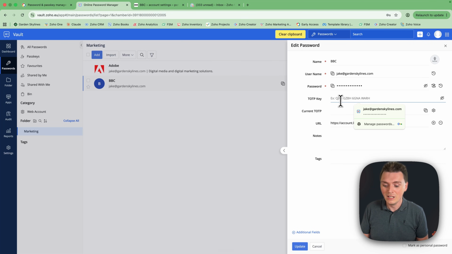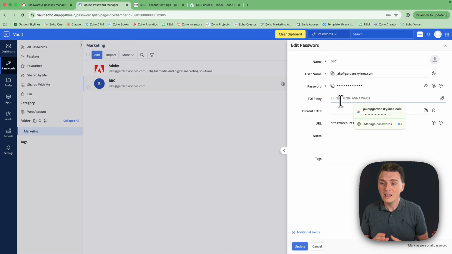The reason that's important is then when you share the login detail with somebody, they've also got the one-time password. I've seen it so many times with businesses where they have a shared login. Let's take marketing, for example. There's a shared login they're using for Adobe. The two-factor goes to the marketing manager's phone. The marketing manager leaves for a different job, and all of a sudden nobody can get into the Adobe app because the two-factor went to a phone that's no longer in the business. This solves all of that problem because instead the two-factor code is in Zoho Vault, so it keeps that nice and secure.